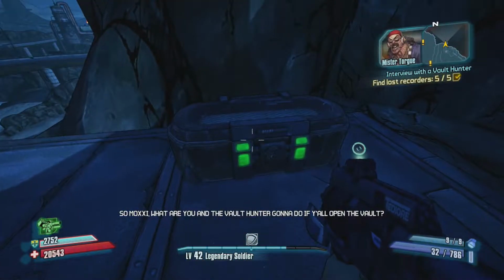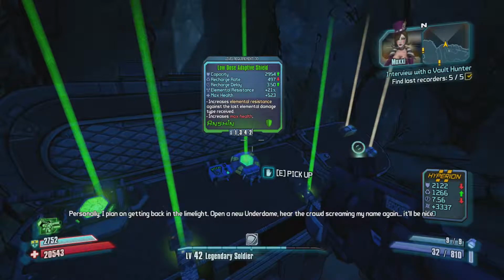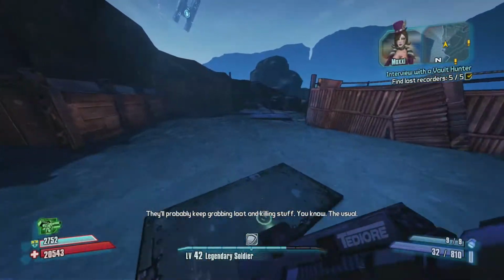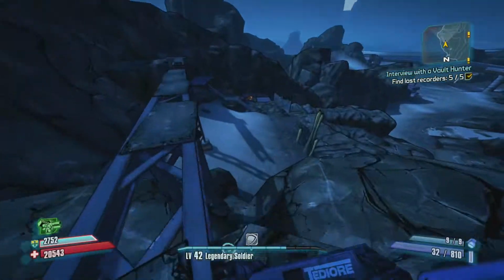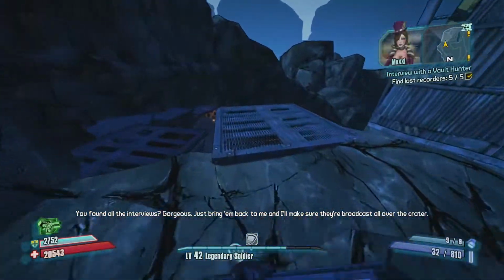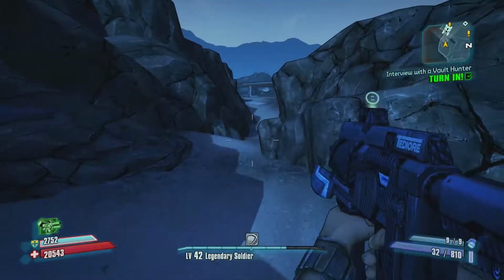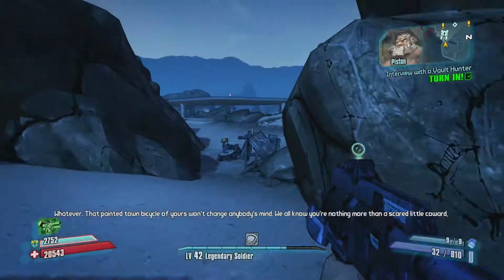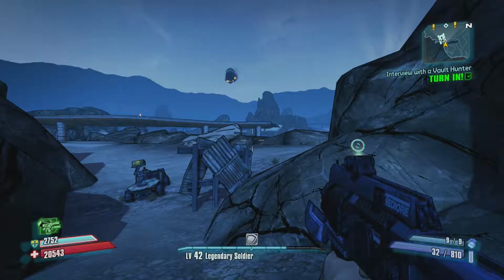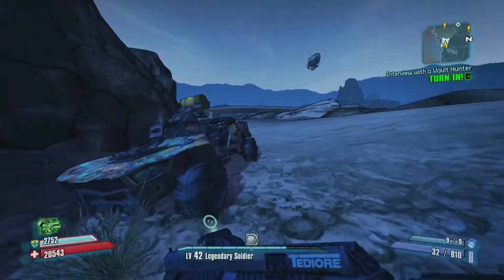And there it is. So, Moxie, what are you and the Vault Hunter gonna do if y'all open the vault? Personally, I plan on getting back in the limelight. Open a new Underdome, hear the crowd screaming my name again. It'll be nice. What about the Vault Hunter? They'll probably keep grabbing loot and killing stuff. You know, the usual. Always. The loot. Yeah. You found all the interviews? Gorgeous. Just bring them back to me and I'll make sure they're broadcast all over the crater. Whatever. That painted town bicycle of yours won't change anybody's mind. We all know you're nothing more than a scared little coward, don't we? He's dead. How's he talking to me right now? Ghosts. Bella said he's a ghost.